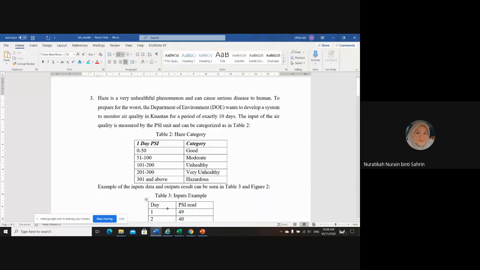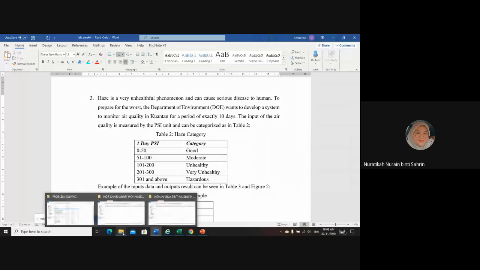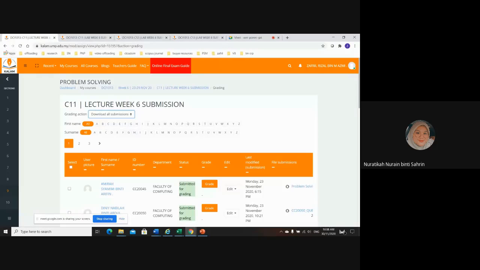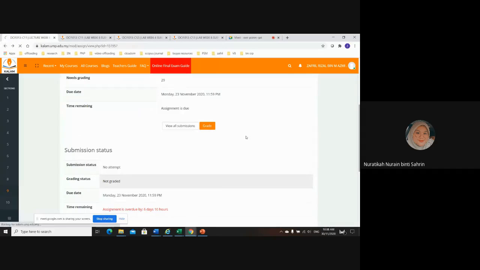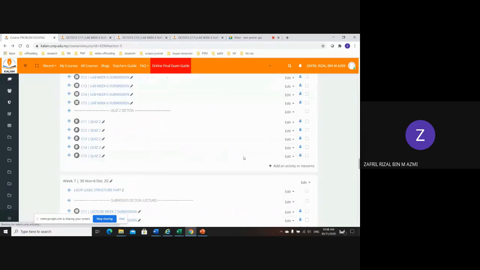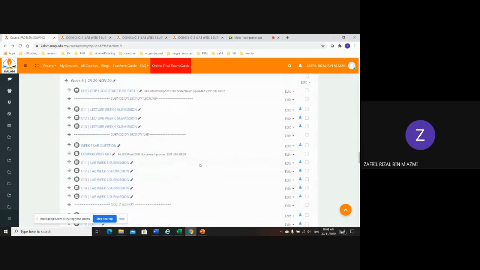No, the one below, there is another one, the lab. Its due date is earlier. Which one? The week 6 lab question. Lab 6 question. No, below, sir. Lab sheet week 6 and 7. Yeah. No, the one submitted for week 6 here, right? The week 6 lab question, the lab 6, above it. You guys submitted here.